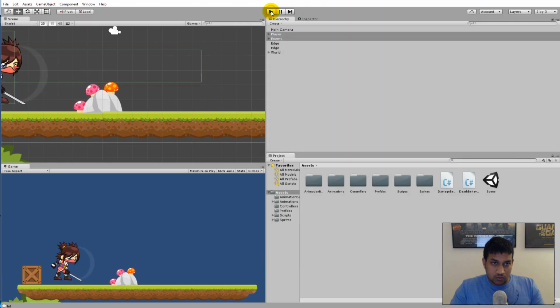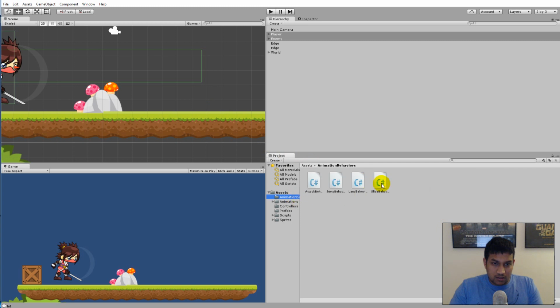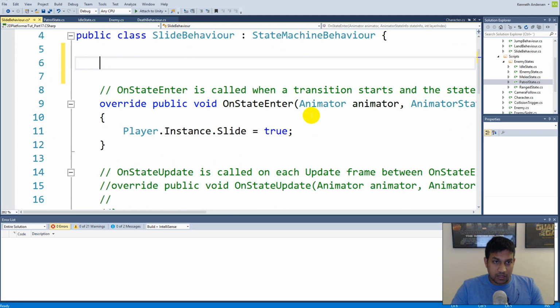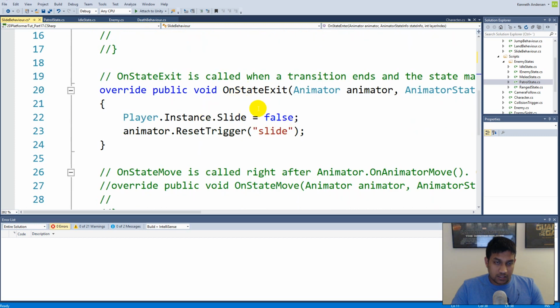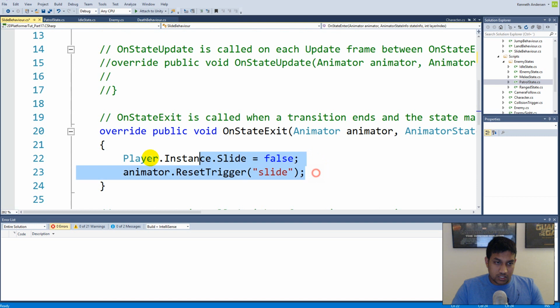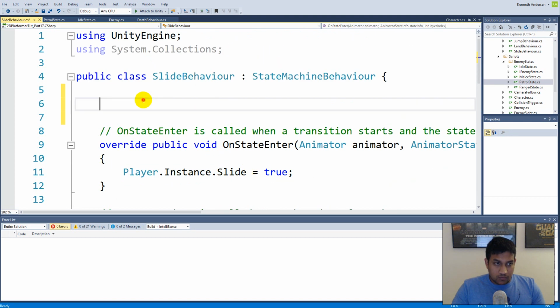Okay, so basically we need to make sure we can do this from the code. We shrink down his collider from our code, and we need to do that inside our animation slide behavior here. Because the easiest way to make sure that the collider shrinks when he starts sliding and goes back to its original size when he's done sliding is inside the slide behavior. Inside the slide behavior we have an enter function that is triggered when he starts sliding, and we have an on state exit, which is triggered when he's done sliding. So we can use these two functions to shrink the collider and to set it back to the original size. And to do that we will have to make a few variables.